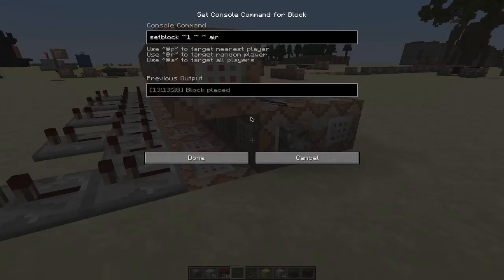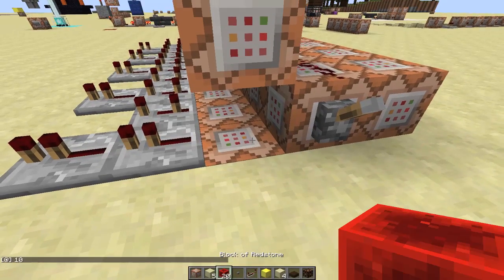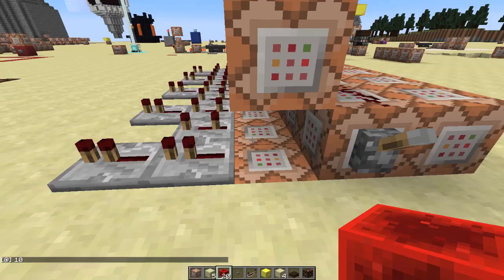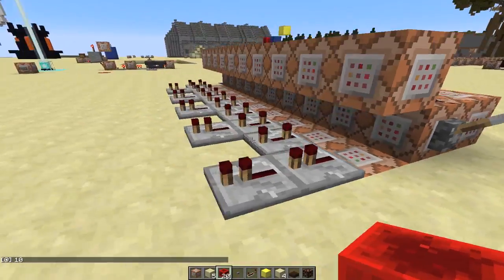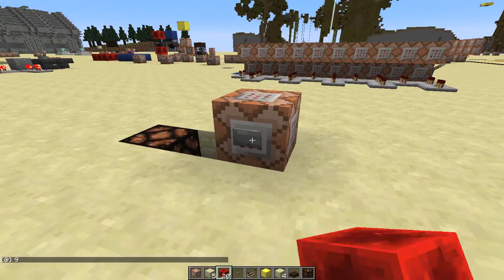Okay, and then the block over here just removes this redstone block. So the moment this redstone block drops there, it removes the spawner, and this block over here removes the redstone block, just so that you can set it up to run again. So there we go. As you can see, completely and utterly random.